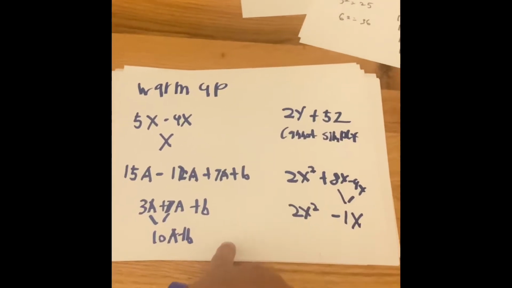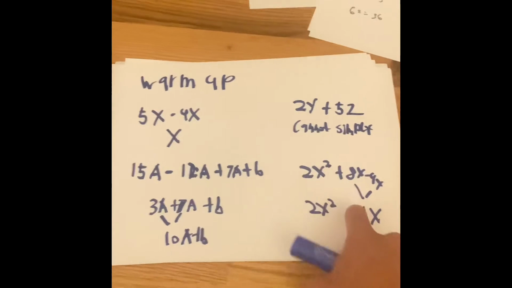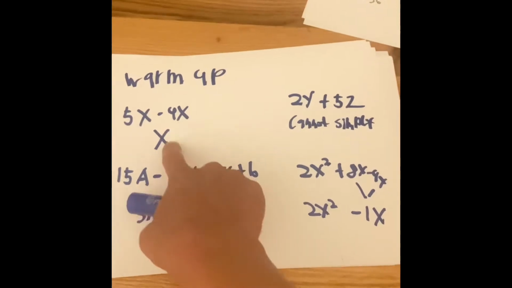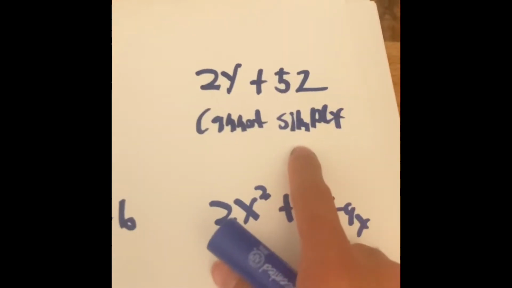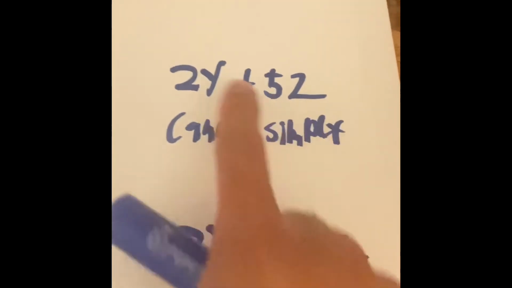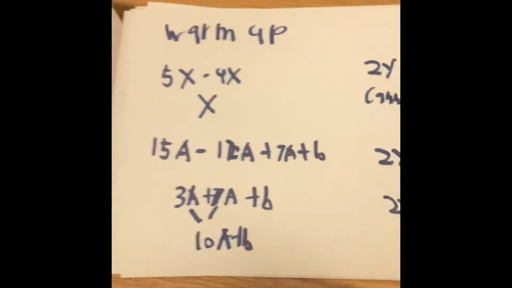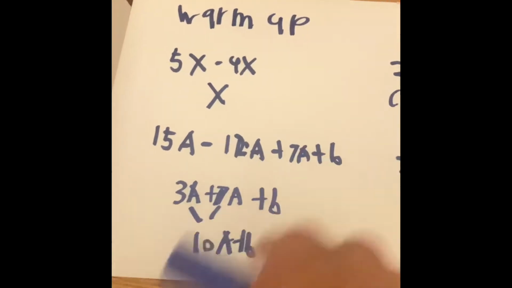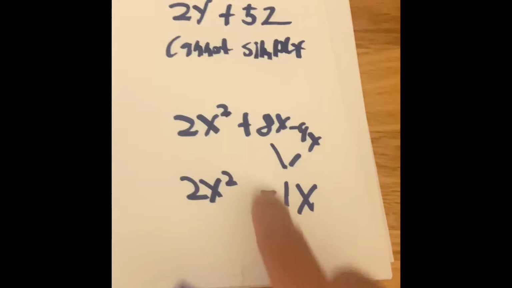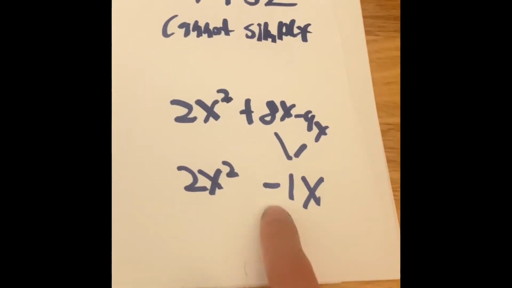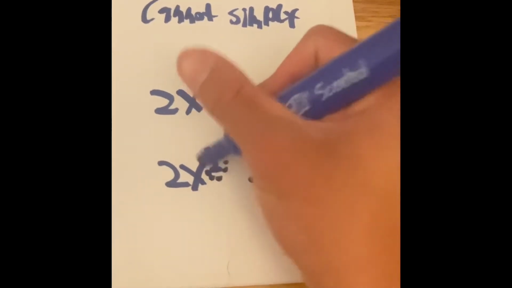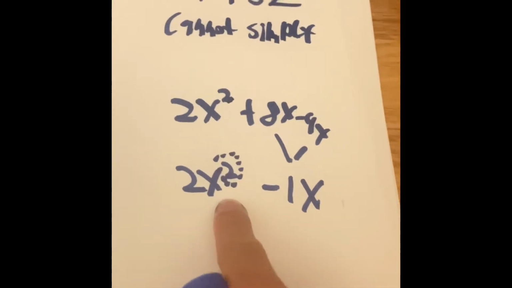Do you notice anything strange about the 4 problems in this warm-up? Every time we solved each of the 4, we solved by combining like terms. The second one, you cannot simplify because that's a y and that's a z. With the third, the a's can be turned into a single 10a, but you can't merge the b. With the last one, you merge 8x and negative 9x to get negative 1x, but you can't merge 2x squared because that squared is preventing it from being merged. That squared must stay alone.